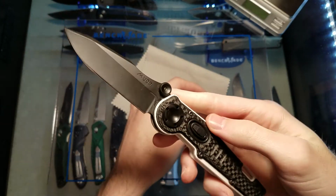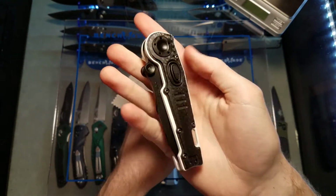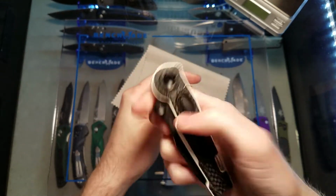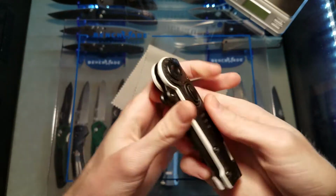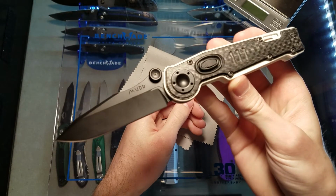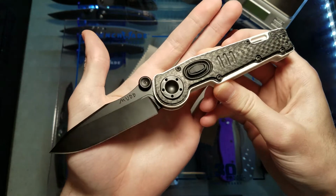So yeah, anyways, that's about it, guys. Just had to do a video on it because it's a badass knife. And for me, I've been selling these really expensive knives around $600, $700 because where I live, I haven't been using them as much. If I have a knife on me, I want to be able to use it, and it's hard for me to justify that at my age right now. Someday, I wouldn't be against doing it, but I'm cool with using a $400 knife. When we get past that, to me, it gets a little bit insane.